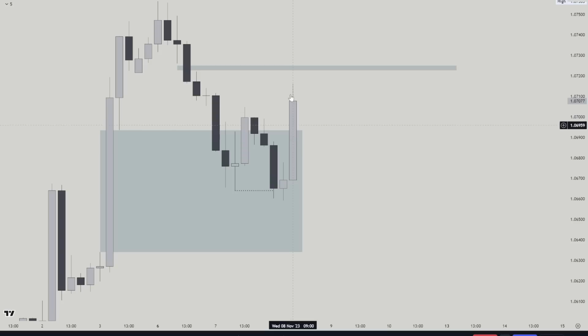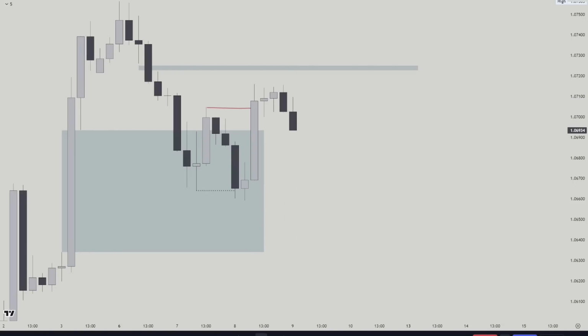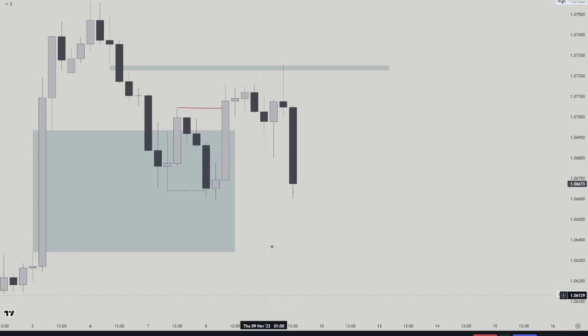Price again went up, and even for people who are looking at the 4 hour, what they're going to say is, okay, this is a market session shift on the 4 hour. But let's see if that's true. So price started going lower. Price came to the fair value gap, did not give a lot of profit, actually reversed from that fair value gap. The bearish one started going lower.